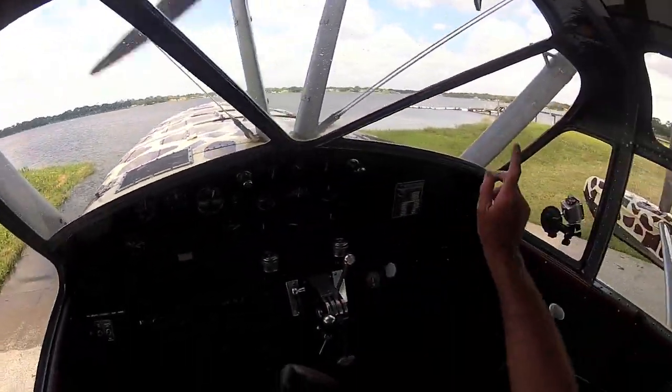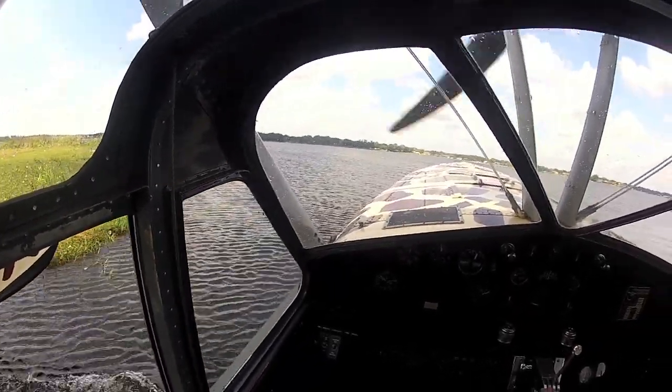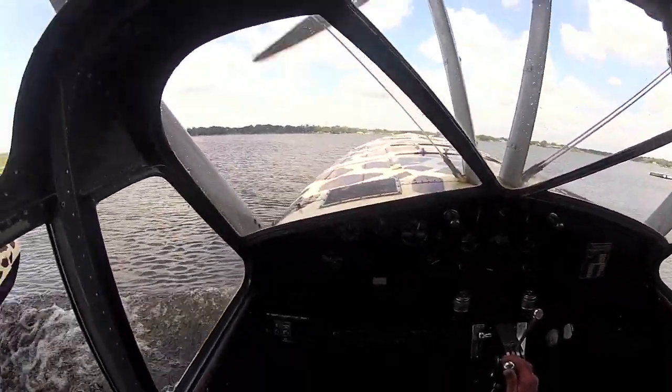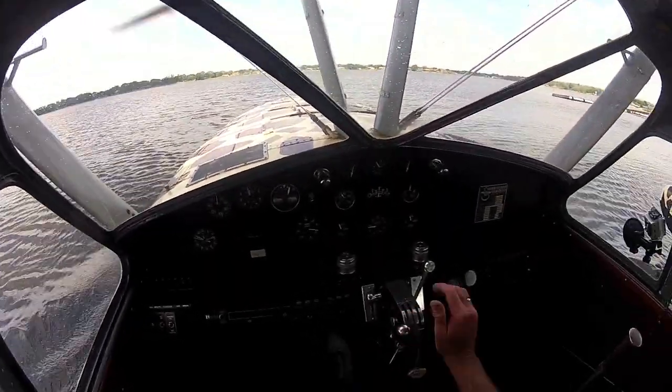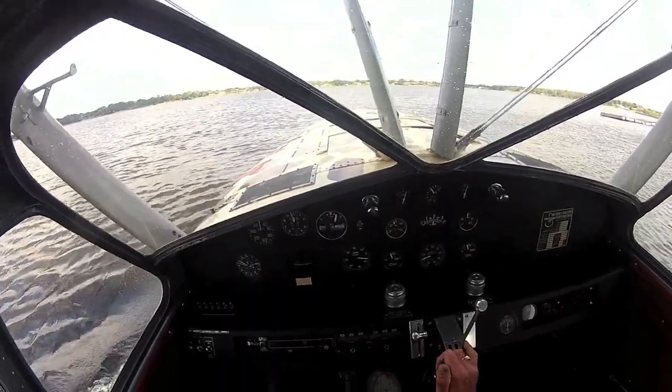Okay, and remember, we're going to raise this landing gear. Once we're in the water and we are settled in, we're going to raise this. See how the nose is swinging?